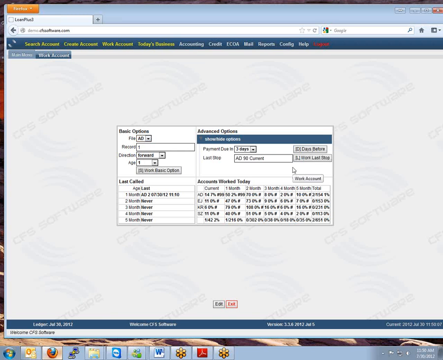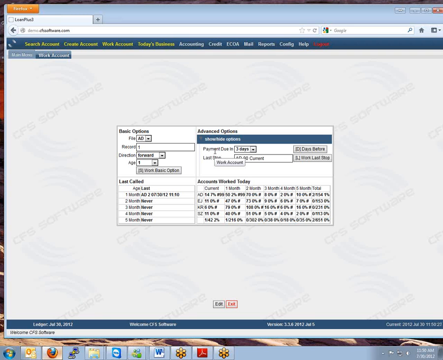This area here is more for a listing. Last stop is the last file that was worked. It was an AD file, record 90, the file that was a current customer. This payment due in days was built in for our payday customers.